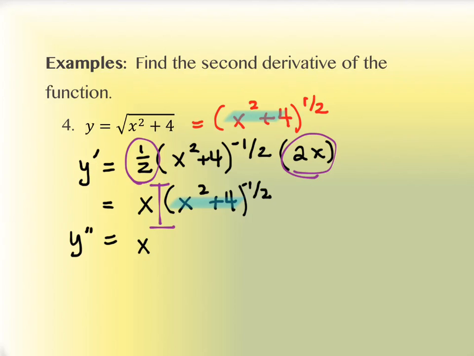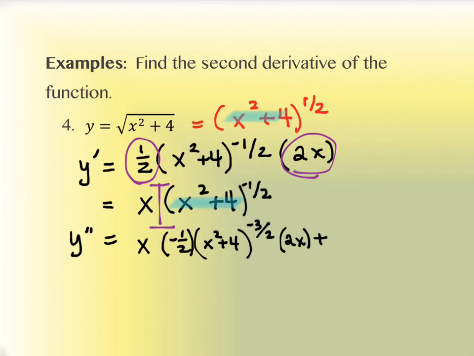Chain rule. What do I do? I put the exponent in the front, and then I decrease my exponent by 1, right? What's my new exponent going to be? Good. And then the inside is going to be rewritten. It's exactly the same. And then I'll multiply by the derivative of the inside. So what's the derivative of the inside? 2x. We already did that once, didn't we? It's a product, so product will have a plus sign. The product rule.